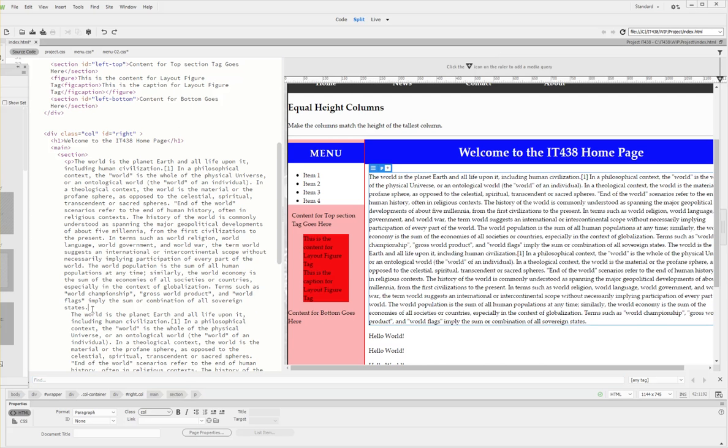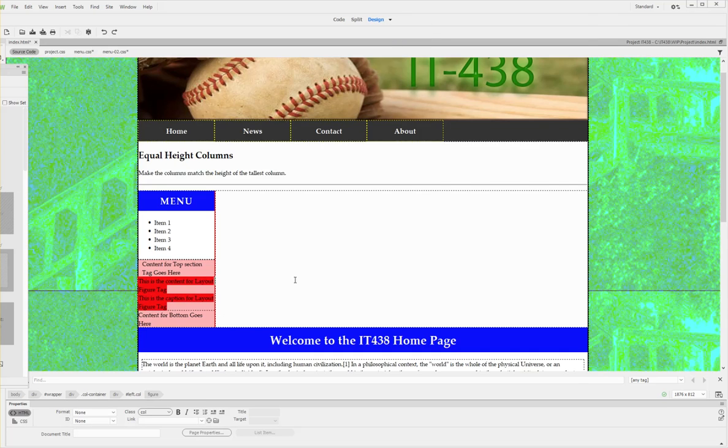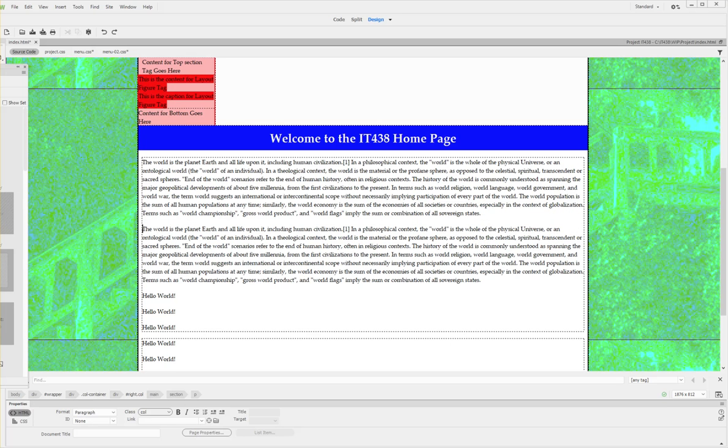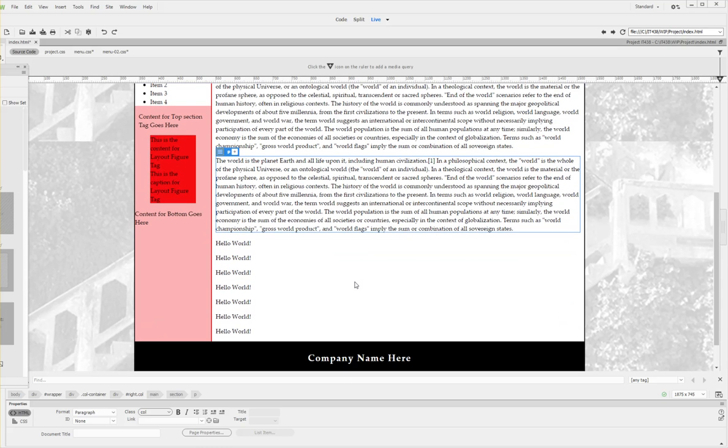So what I want to do here is, because we're in code view, let's go to live view and hit the enter key, and see if that did anything. Let's go into design view and do it. The world is a planet. Okay, so we have it here. Let's hit the enter key, and boom, that looks a little better. Now you're seeing one of the reasons why I like to work in design view more than code view, because a lot of times you have to hit something twice to get it to work. So again, it's all up to you how you want to do it.